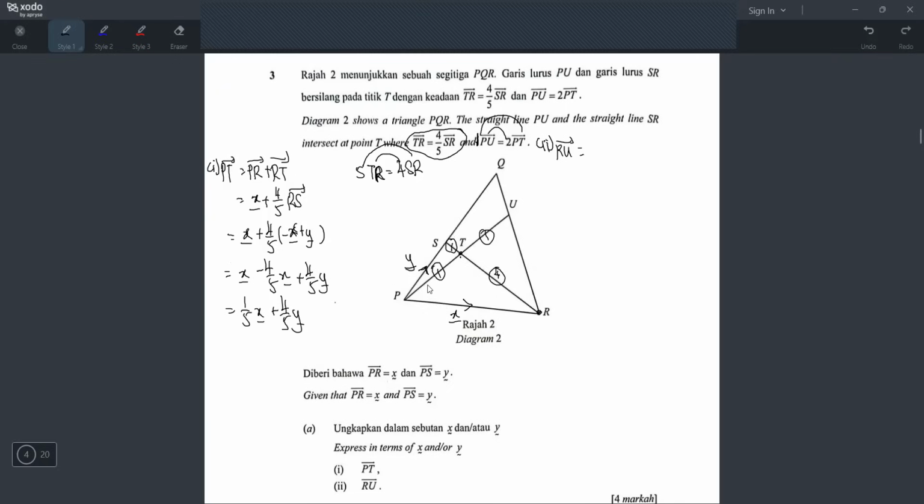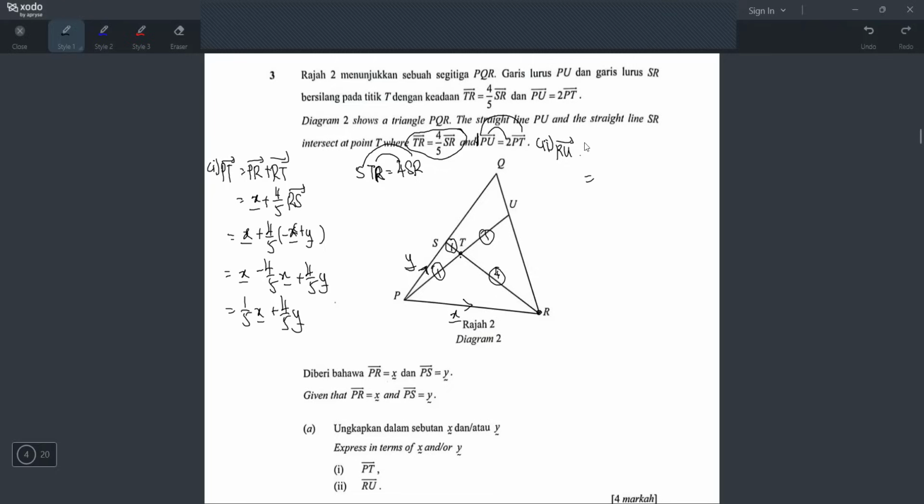Because RP I have already, and then PU you just take PT times 2, because PT vector I found already, right? So to get PU vector is very easy because PT and TU have this ratio. If you have PT, it means you have TU already, right? So it's actually easy if you find RP plus PU. Of course, you can also do RT plus TU, but I think that one is a bit difficult because RT you have to find, and then TU, okay lah, can also. Actually you can do both.